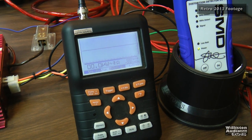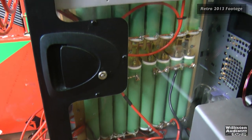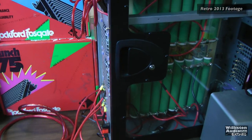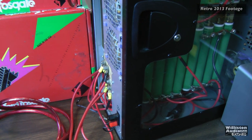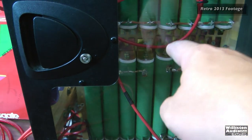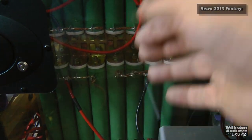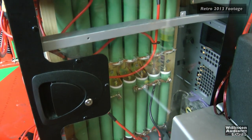At 1 ohm we have to use the volts RMS setting. And here we have the big daddy resistor bank — 3,840 watts total of resistors. We have them set up so they can be wired anywhere from 8 ohms all the way down to half an ohm. These are power resistors and each one is 120 watts. We have 32 total — 16 here and another bank behind it for another 16 — so 3,840 watts total.